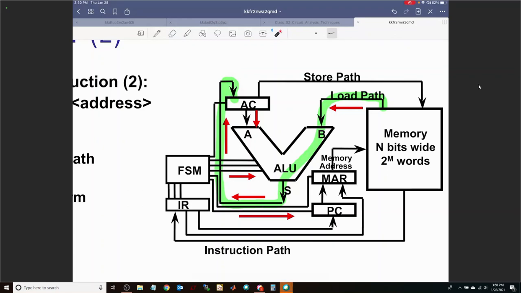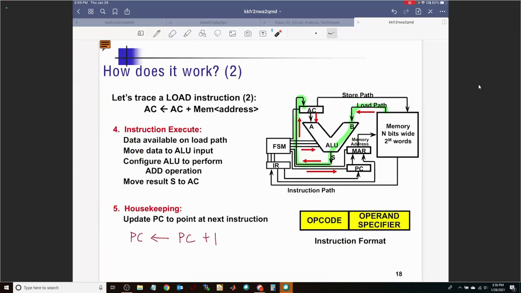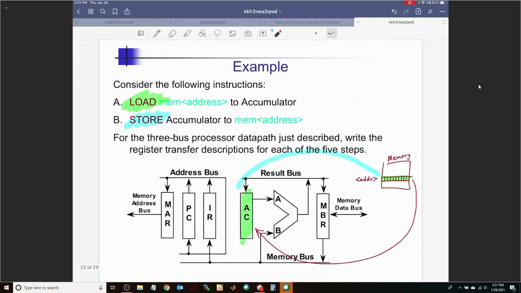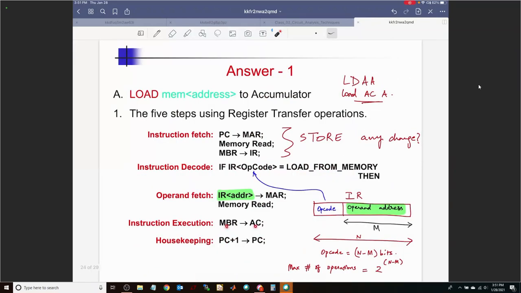Doesn't the MBR go into the memory bus, and the AC is connected to the result bus? So here it just needs to pass through the ALU. Load to ALU, the instruction to the ALU is passed through, goes to the accumulator. Where were we? Right here. So MBR to accumulator, we are clubbing all of that into one. Then we do the housekeeping, which is increment program counter by 1.